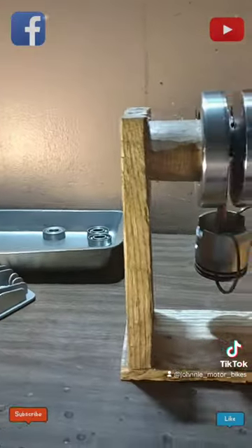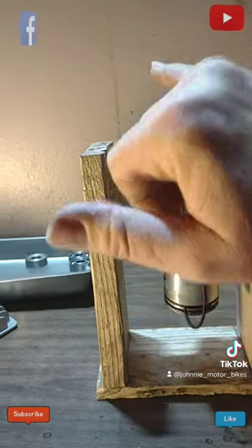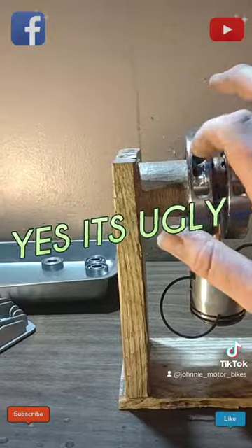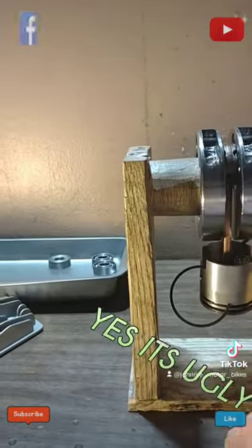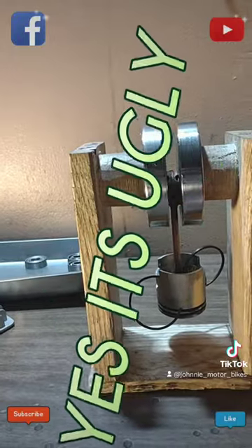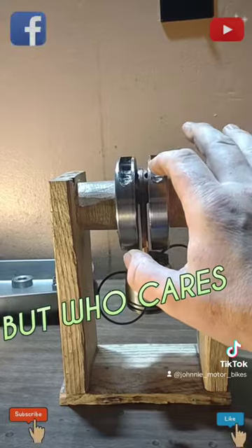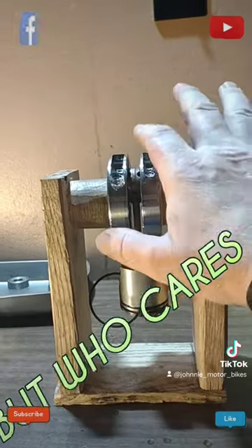We'll put it all together and see how it goes. I want to see how this does. Next time I'll know to be more flat, more level — and the depth, that's what I learned here, is how far I could go. No matter where you put it, it just stops right over the top, right below the top. Oh no, doesn't move.